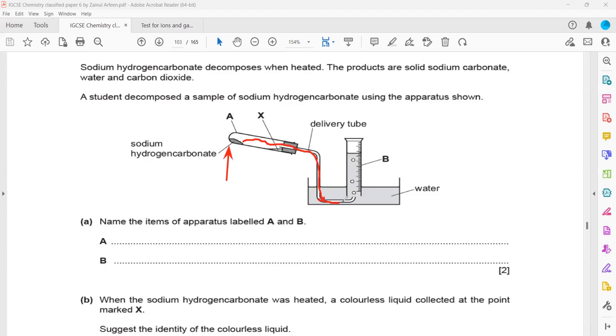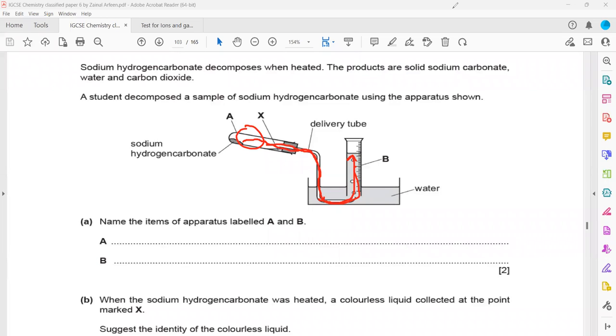The gas is formed, and because of the pressure, it is pushed and we collect it here. What is the question? If we remove the heat energy source, then what is the danger here? What might happen? Water might enter the tube again. Why? Because the pressure inside is lower than the pressure here. As a result, what will happen? The tube might crack due to the sudden change in temperature.